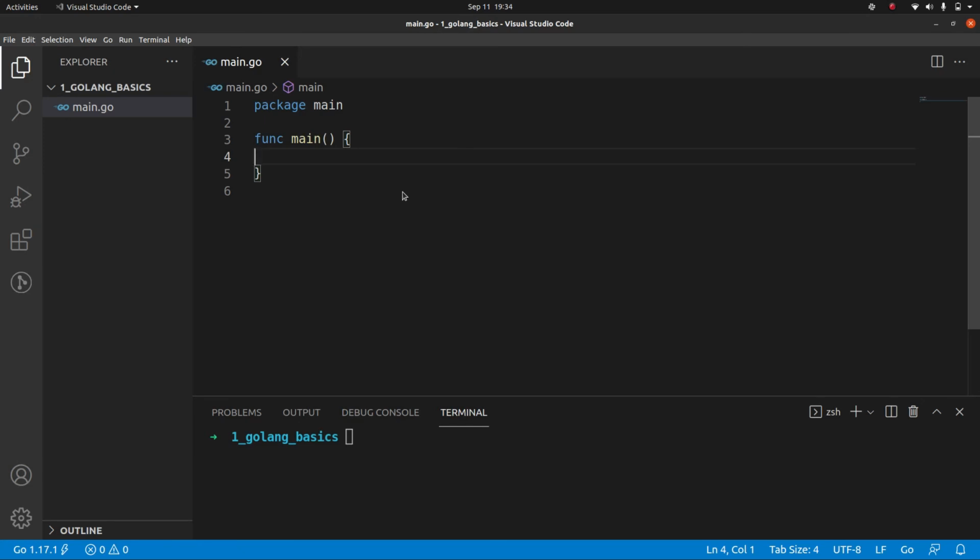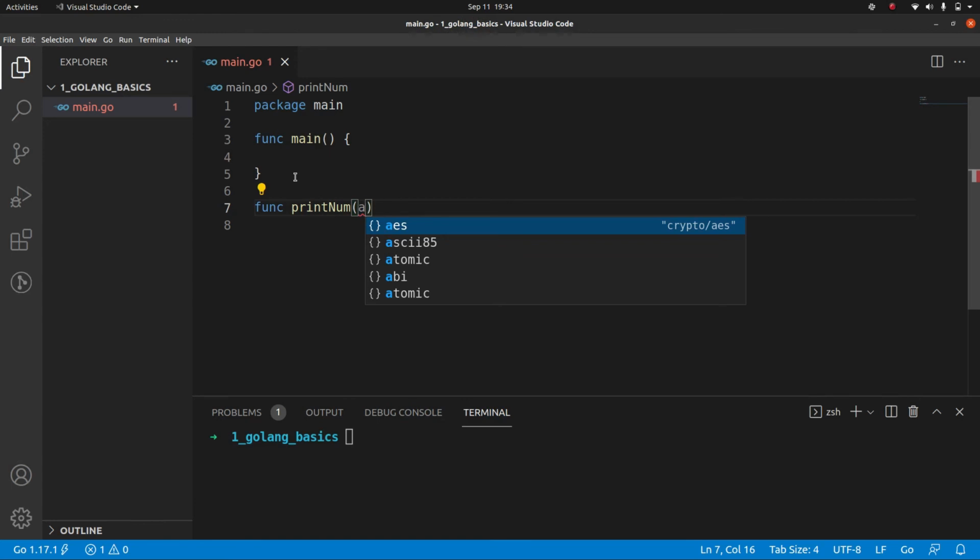So let's run a Go routine and see an example. I have a function to print num that takes a number as input.